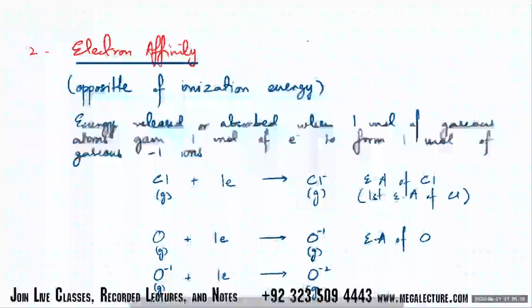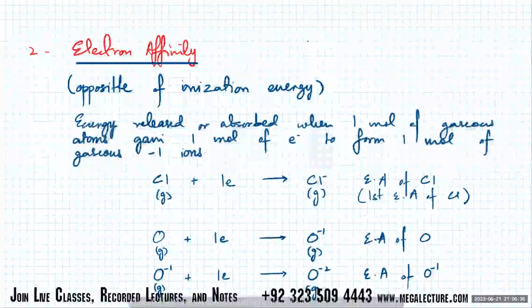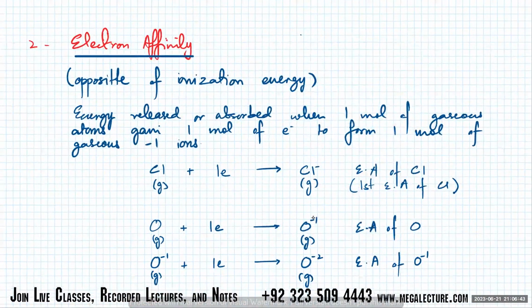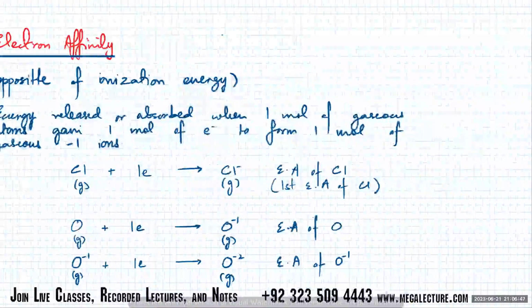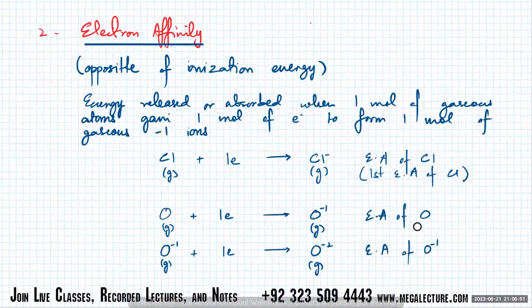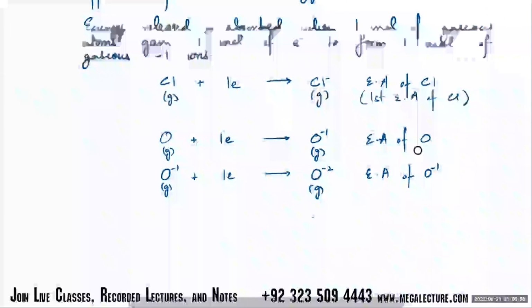And that's your second electron affinity. The way it's normally written is electron affinity of oxygen minus 1, because it's oxygen minus 1 that's gaining electrons. So that's the notation, kind of the same as or opposite of ionization energy. Now, about electron affinities, sometimes it would be written together as well.